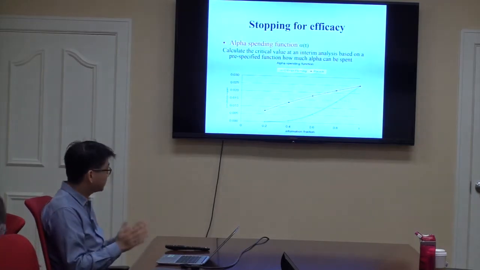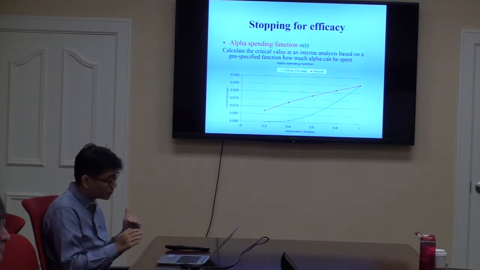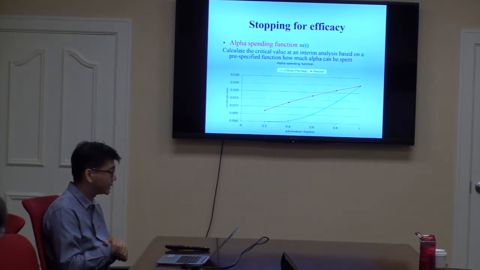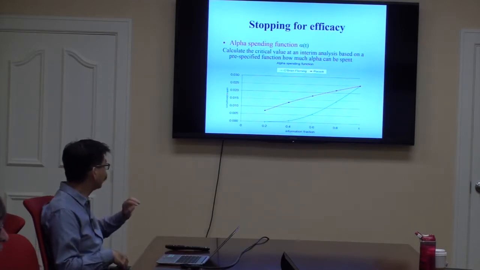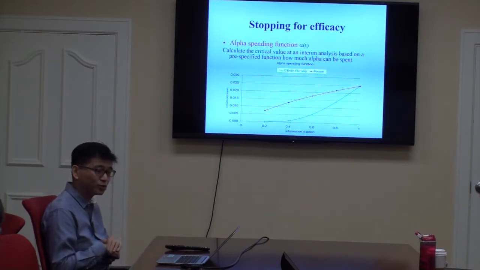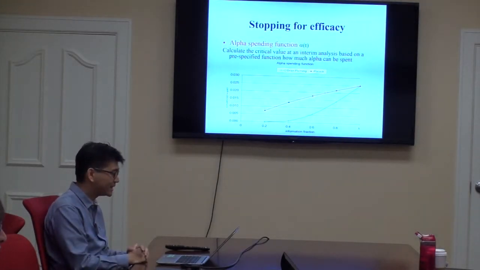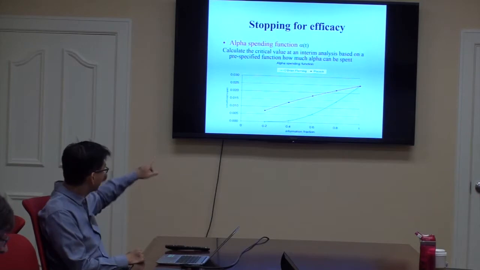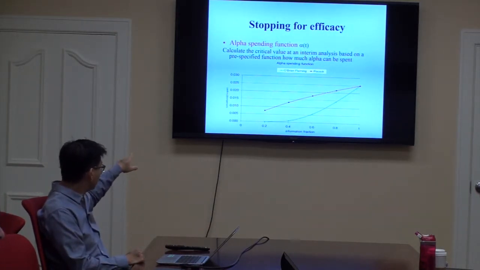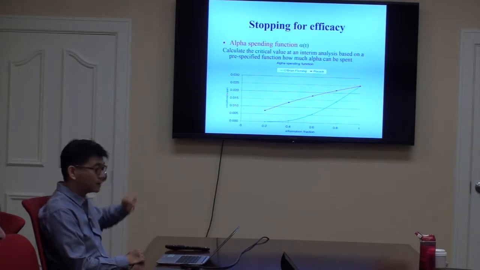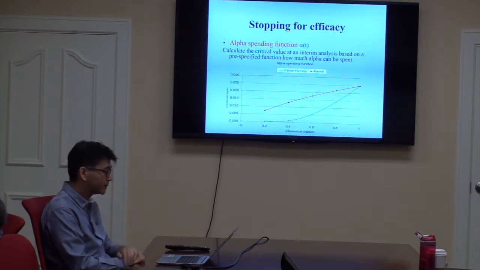But assuming that you know how to calculate information fraction at the calendar time of the interim analysis, you can. So the beauty of the alpha spending function is that you don't need to. You can really draw something somewhat arbitrarily, and that will be a valid design as long as at information fraction one, the cumulative alpha, which is the vertical axis, is the type I error that you would like to control. So in this case 0.025 because it's one-sided, but there should be only one side.